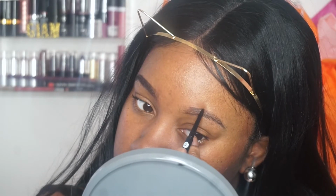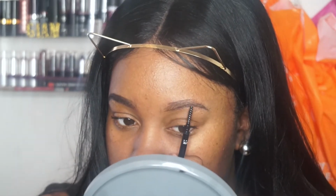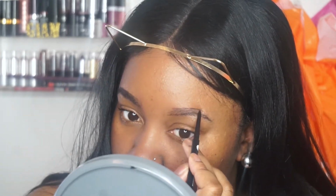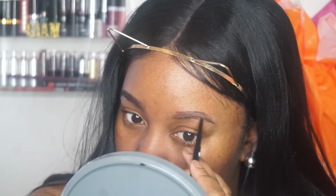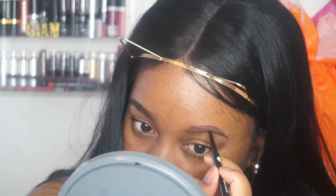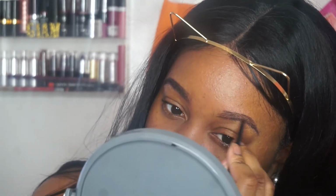And then when I go to the top, I'm going to start not as close as the bottom I did. And then, of course, I'm going to follow my natural arch. And what's best to do is go a little above the hair you have, above that arch. It has a better arch, if you guys can tell. I just went a little bit higher than the actual hairs.